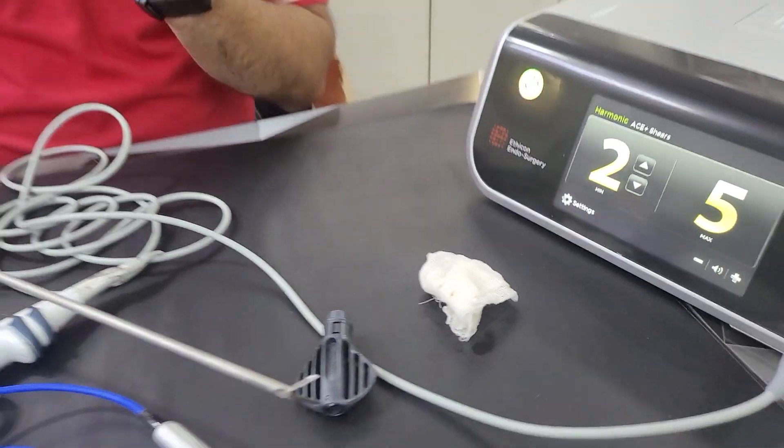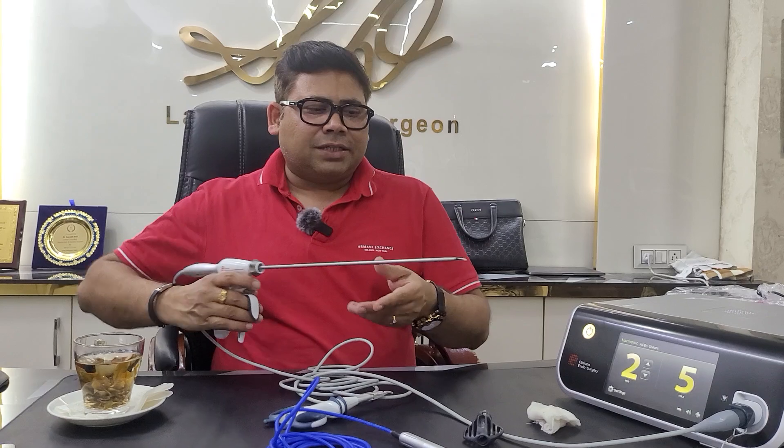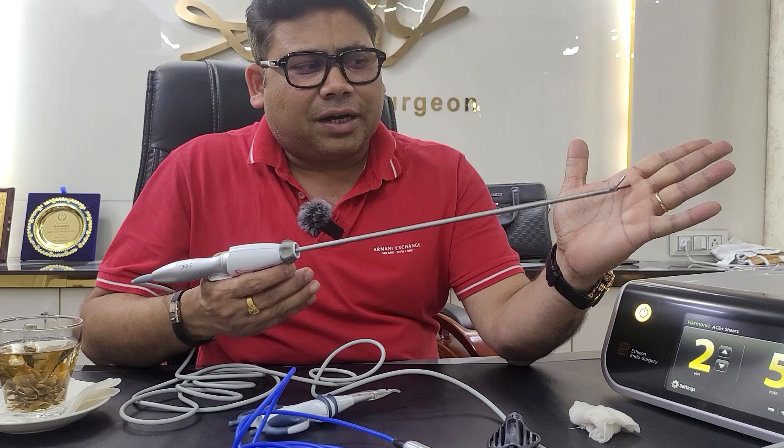Remember, there are two jaws — upper jaw and lower jaw. The upper jaw is actually a teflon jaw. Why? Imagine I am operating this instrument around the stomach. If this jaw were also conducting the energy, the vibrations would knock off and tear or perforate the nearby organ or vessel. So if the inactive jaw is in contact with any tissue, don't worry. But if this active jaw is in contact with tissue, it will always knock down the tissue. The harmonic scalpel is a novel innovation because it coagulates and cuts tissue at only 78 to 82 degrees centigrade, whereas a conventional monopolar cuts at around 400 degrees Celsius. So tissue charring is minimal — that is why it is known as a harmonic scalpel. It is essentially cold dissection, not a high-grade thermal dissection.